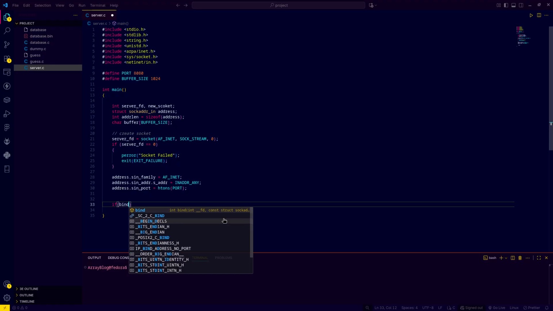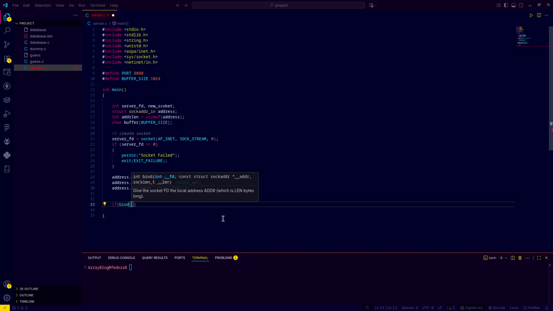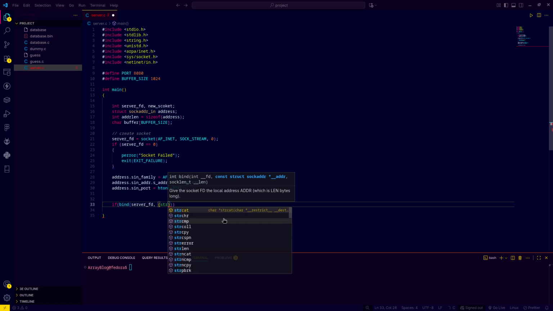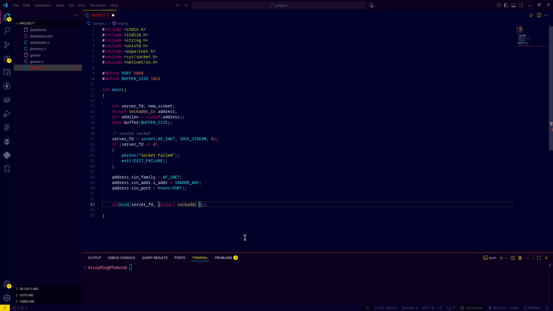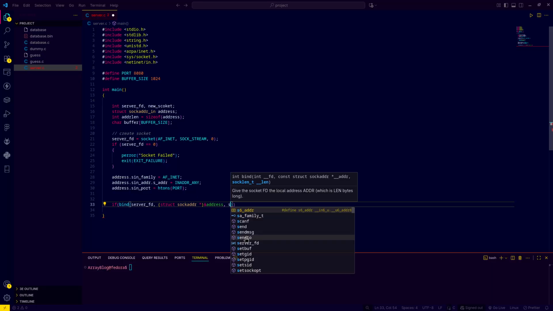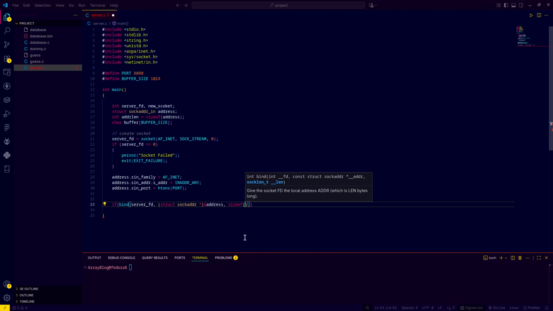For that we'll say if bind, and we'll say server_fd, and then struct sockaddr asterisk, address, and then the size of the address, and it is going to be less than 0.